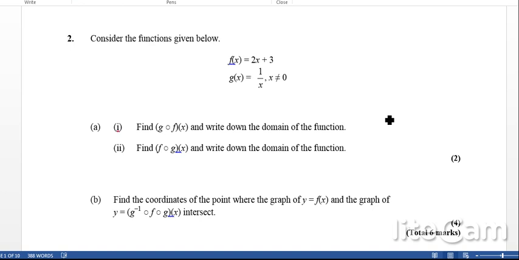Okay, question number 2. Consider the functions f of x equals 2x plus 3, g of x is 1 over x, where x is not equal to 0. So find g of f of x, and write down the domain of the function. So g of f of x just means put the f of x into the g. So I basically put all of this f of x here into where I see the x here. So that's just going to give me 1 over 2x plus 3.